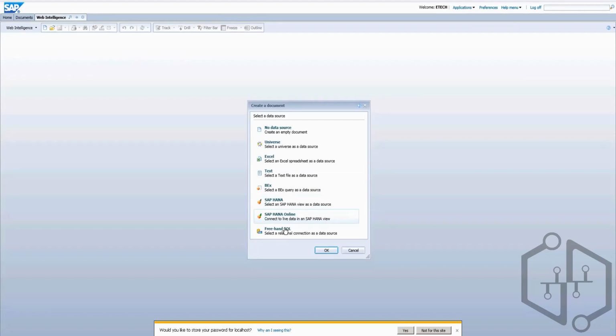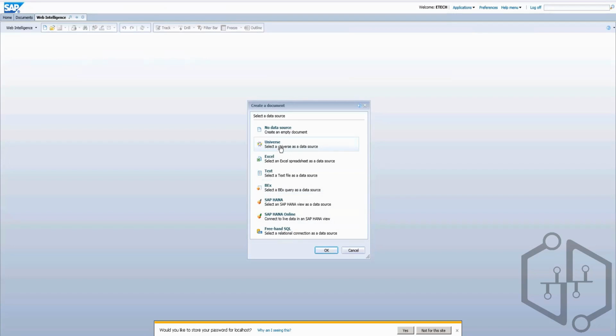If you are well versed with SQL, you can directly write SQL code and create a report on top of that. Mostly what we use in our day-to-day life in the IT industry is a universe or BEX, sometimes HANA, but I mostly worked on universe and BEX as a data source. If it is a universe, it is coming from BO only.